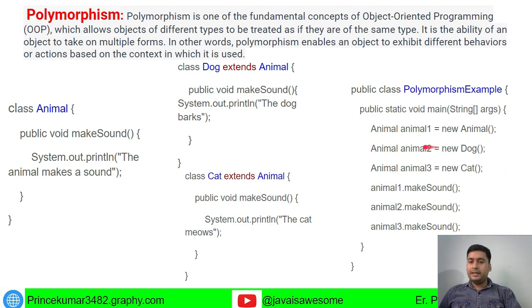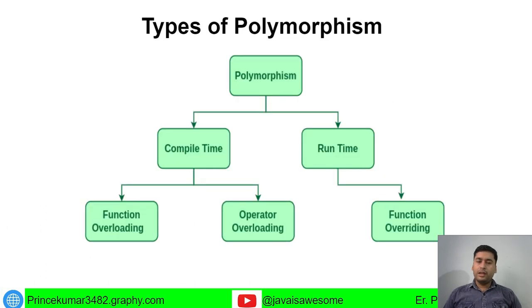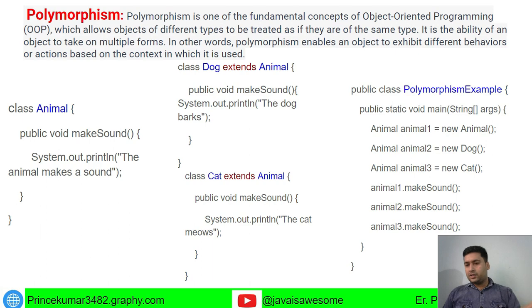You can think like that. The animal class is a reference variable, and it is holding the objects of animal, dog and cat. If you try to call makeSound on each reference object, what will happen? The animal reference will first go and check whether the method is overridden or not. Let me give the proof so that you can understand. First, you understood these things. Let me go further and try to understand.